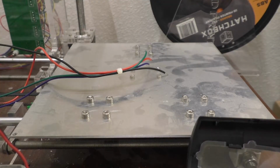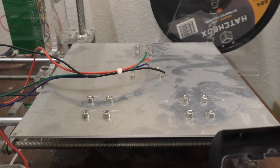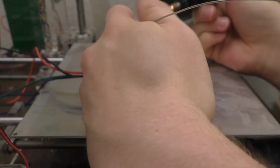Alright, so we're just about ready to go ahead and do our soldering here. I'll go ahead and light the iron up. Got the bed over here, and I got the wires twisted up, and we should be ready to go ahead and tin them. I'm just going to tin the wires and then tin the pads again, kind of freshen up the solder that's on it. And we should be able to make a pretty good solder connection. Fortunately, I'm probably going to end up blocking the shot half the time.